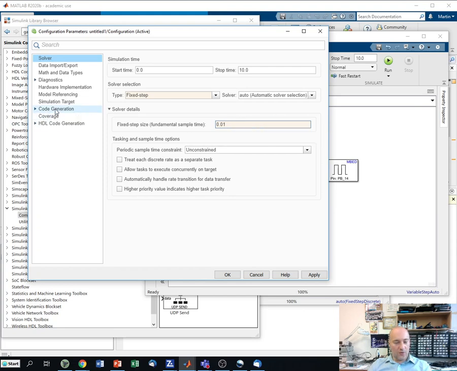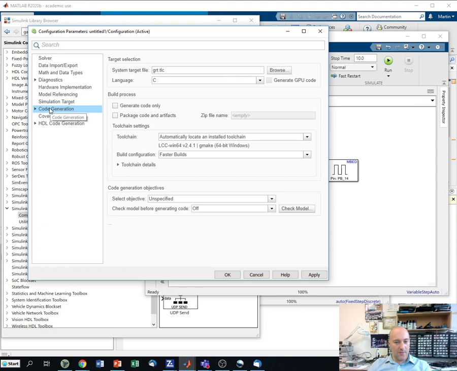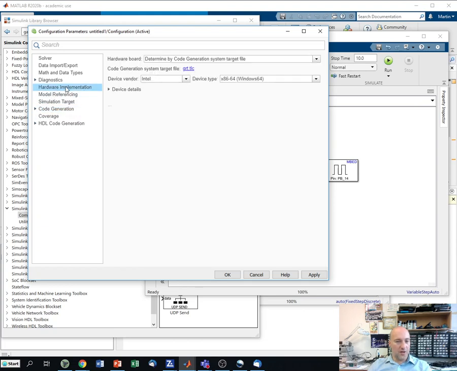Now we need to go to this code generation tab, hardware implementation. In hardware implementation, we need to select for which board we will actually be producing the C code. Last week, remember, we produced the C code for the PC.